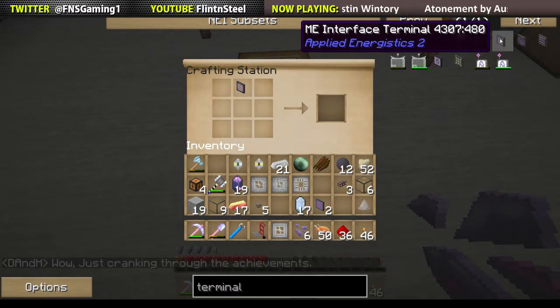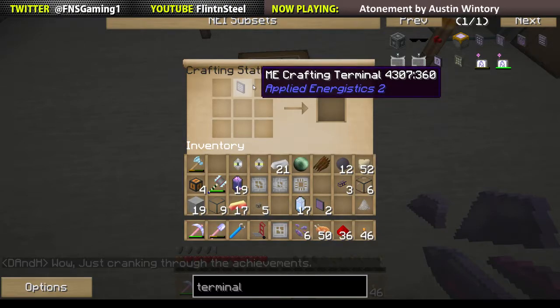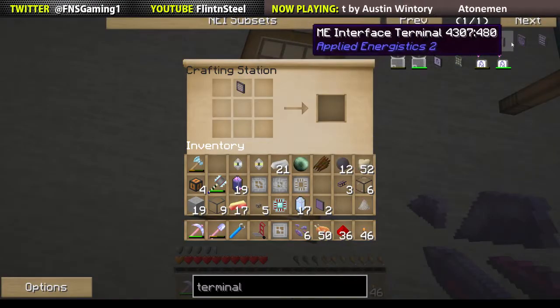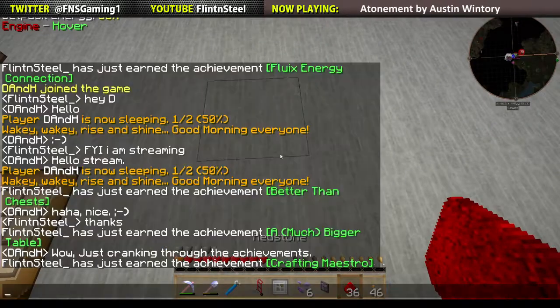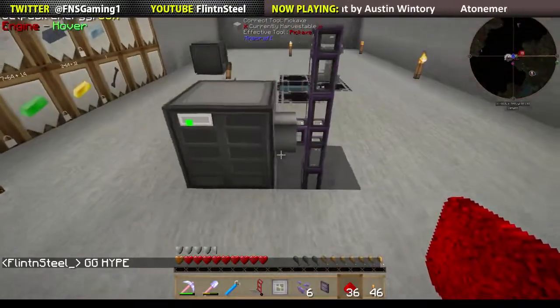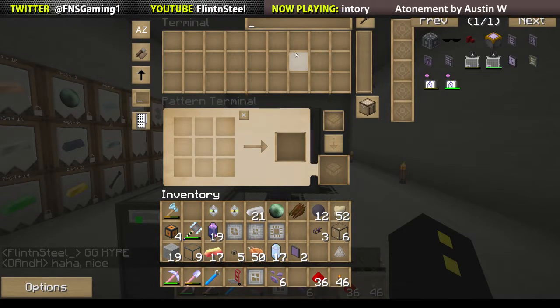Okay, should we go for a pattern terminal? Another engineering. You know what? Hold the phone. We can do that because we have an engineering processor right there. We're going straight for the pattern terminal. Ah, yeah. Okay, we are done with that. GG hype. Okay. All we gotta do, we take our little buddy right here, we plop it on there, and we have a full and working Applied Energistics system. Oh yeah! Okay. Now, what is our plan?